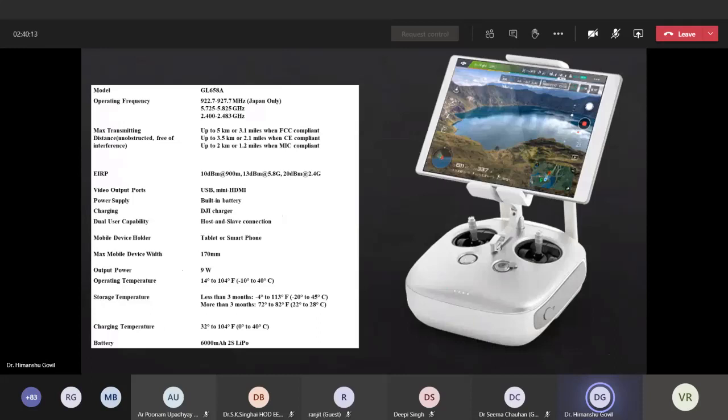Another one is the digital mode. In digital mode, you define your path where to fly, and the drone will automatically go to that place, start according to your need, and come back to its designated place. So this is the benefit of this DJI machine, that it has multiple modes.